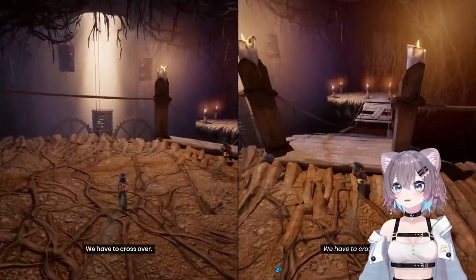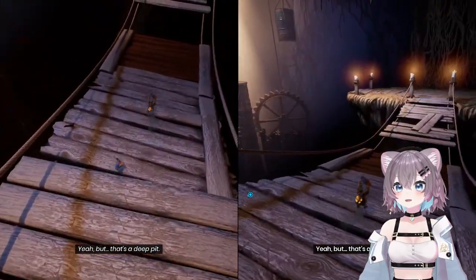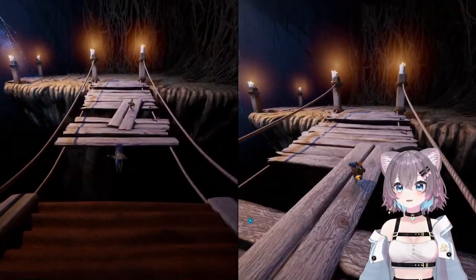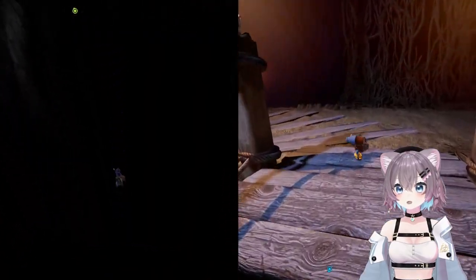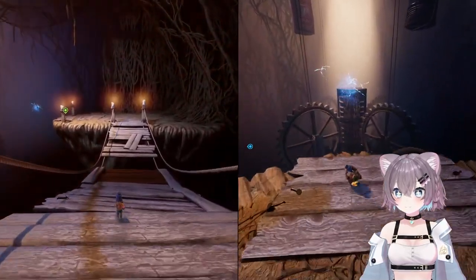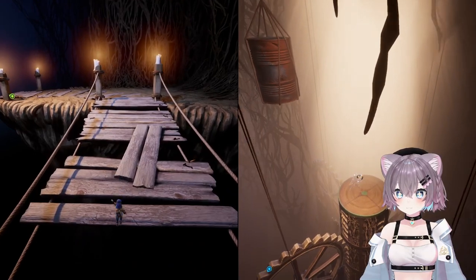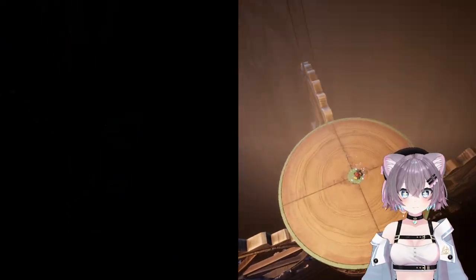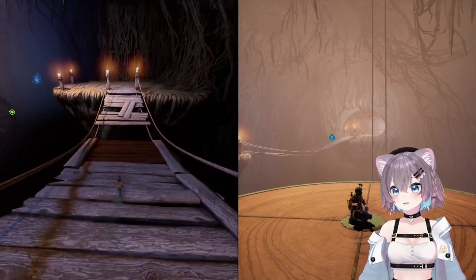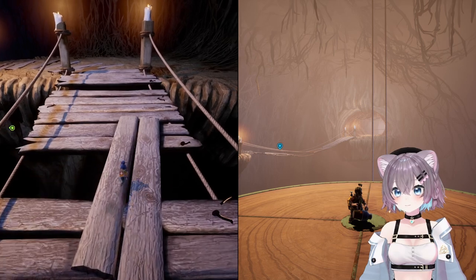Over there. An elevator? That's a crossover. Yeah. But oh, there's the deep space pit. Jumpies again. Okay. That's what I'm calling them. Oh. How do you remember you can dash? Yeah, yeah, I was dashing, but it still didn't. Okay.